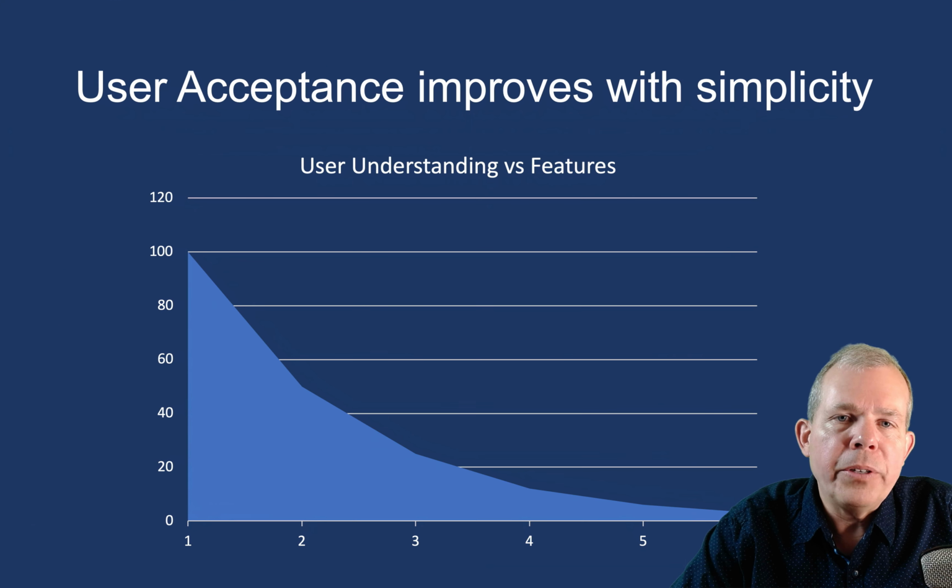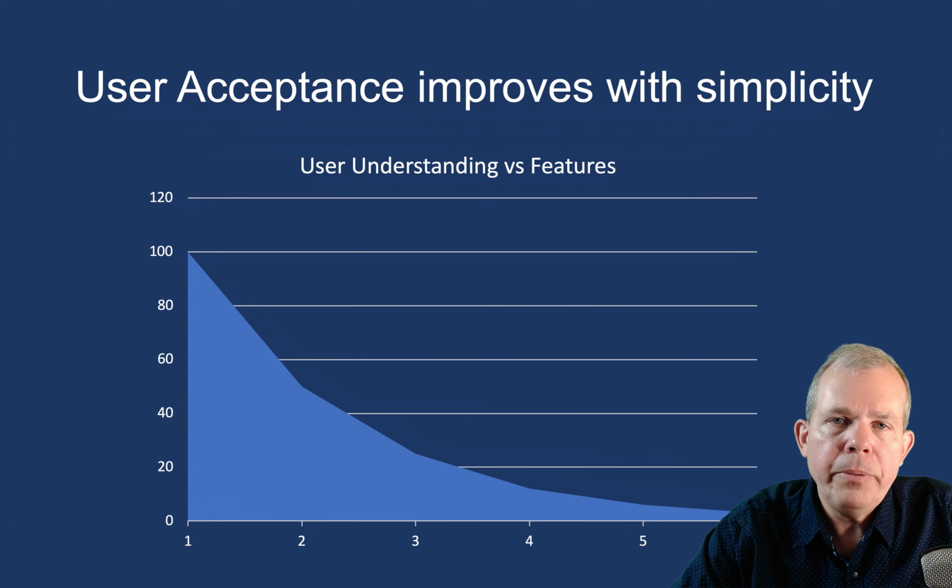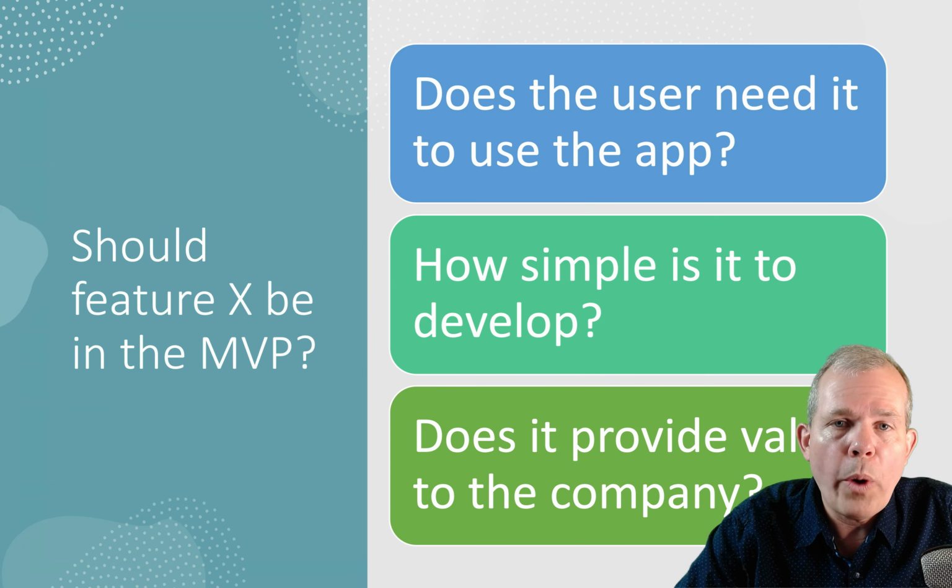There's also an inverse relationship to the amount of acceptance and understanding that your users are giving you. They have a limited bandwidth of what they can give you for feedback. So fewer features means you get the right feedback from your users. Their understanding of what your app does is better when there are not as many choices. So lower cost and more accurate feedback on the burning question.